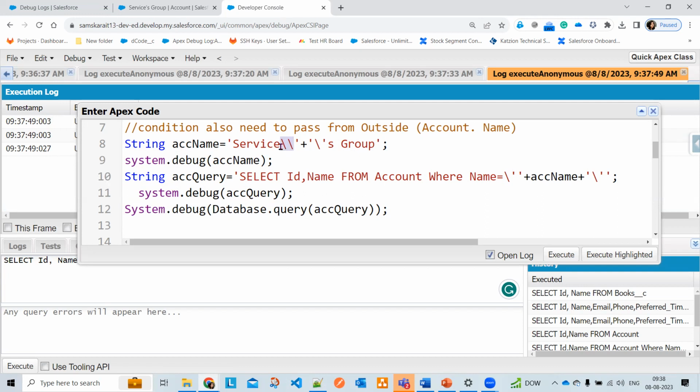Now, sometimes we have a hyphen. In that case, you have to pass the hyphen, right? Without this concatenation also, you can build it. You do not need a concatenation. You just need to add a double slash here. If you add a double slash, then it will be automatically implemented.